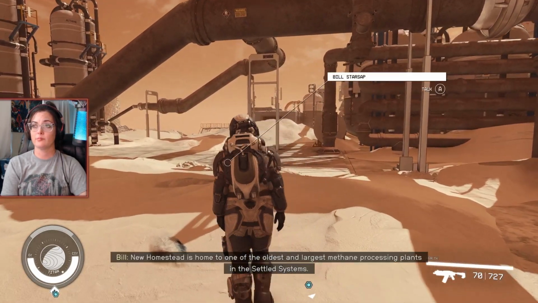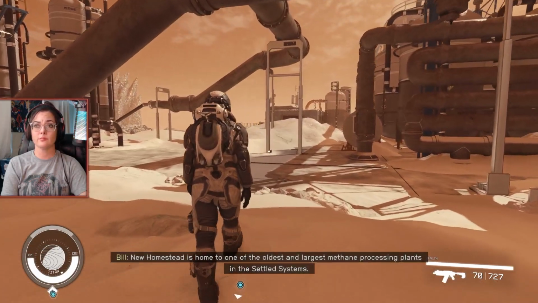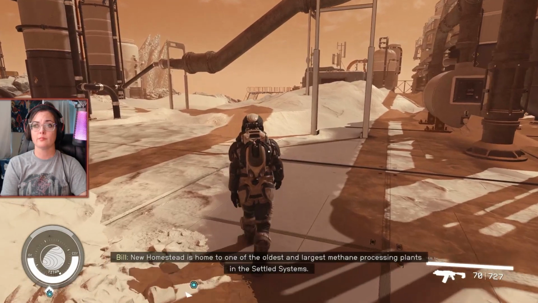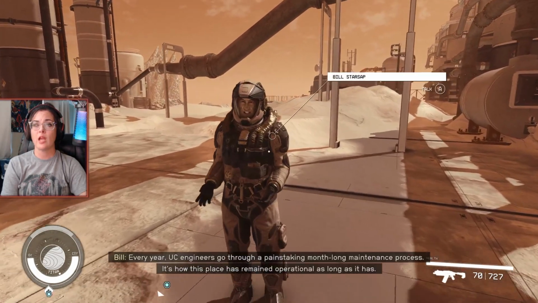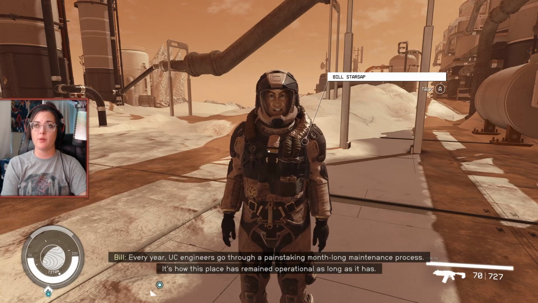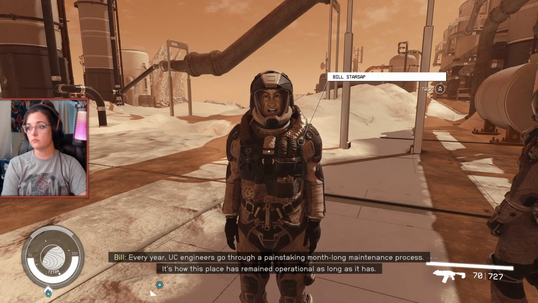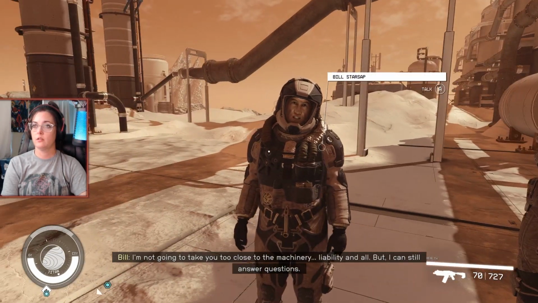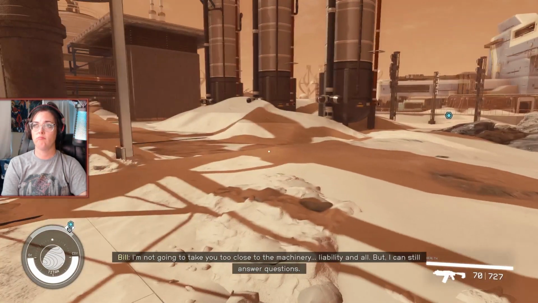New Homestead is home to one of the oldest and largest methane processing plants in the settled systems. Every year, UC engineers go through a painstaking, long methane process. I wonder how one of the original facilities has remained operational as long as it has. I'm not going to take you too close to the machinery, liability and all, but I can still answer questions.